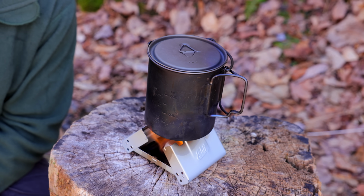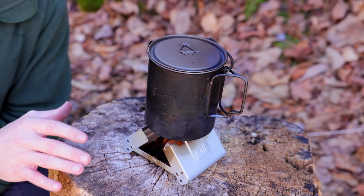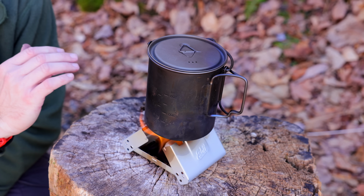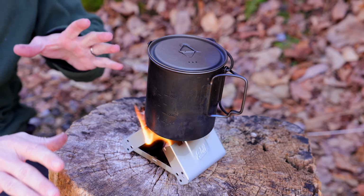As you may be able to hear, it's somewhat breezy right now. Wind right around 9 miles an hour, something like that. So you can see just how well this works as far as like a windshield, the stove. It is doing a fantastic job of blocking the breeze. The flame is still shooting straight up right to the pot. It's not being blown out all over the place.